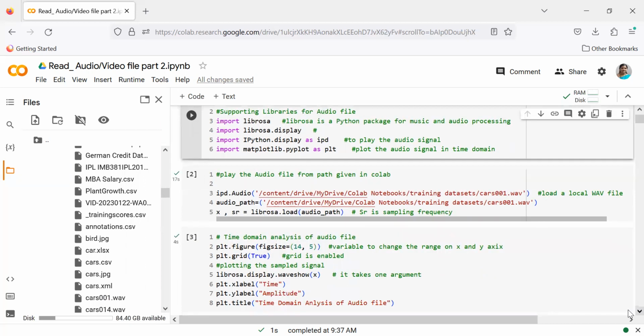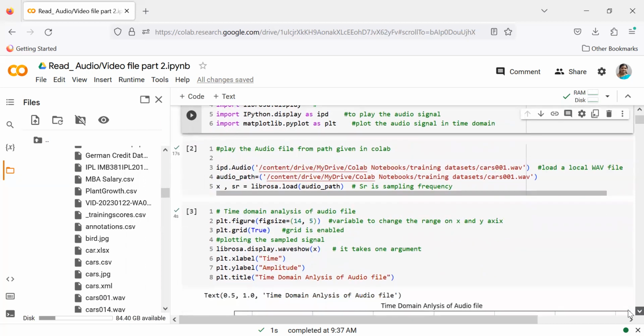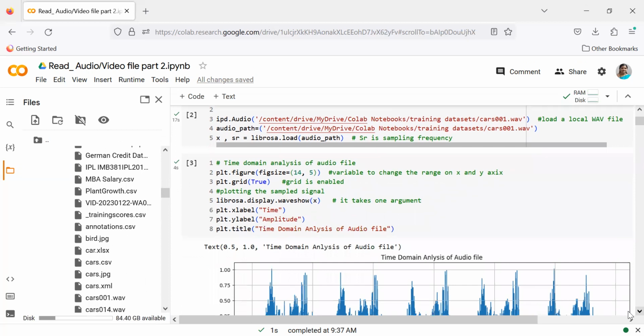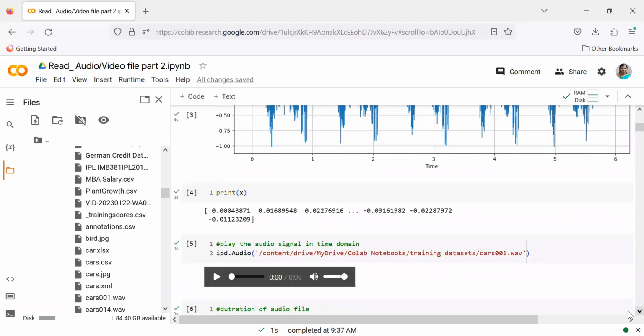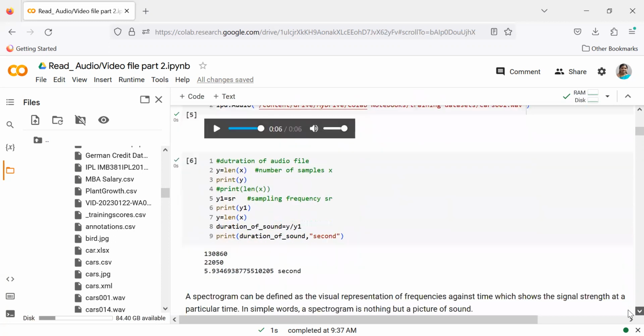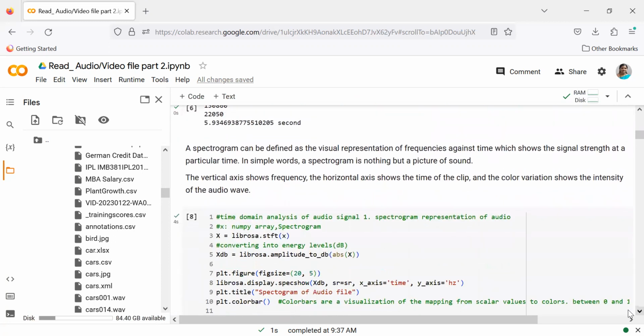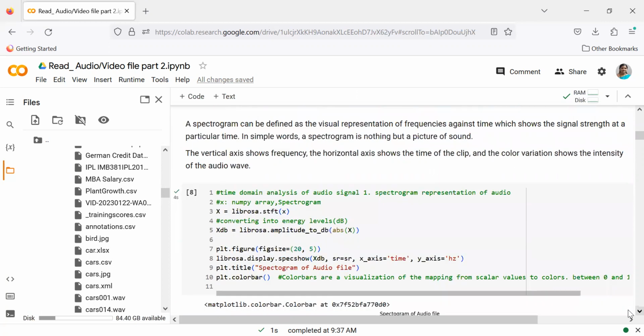Now I want to extract the features of that audio file. Very first, all this we have seen in the previous video itself. The time domain graph of the audio file is plotted, and we have played it also, and we could hear the sound. It makes sure that the audio file I have attached is working fine. Now we'll be looking at some of the features, and the very first feature here is the spectrogram. These features are with respect to time domain analysis of the signal.